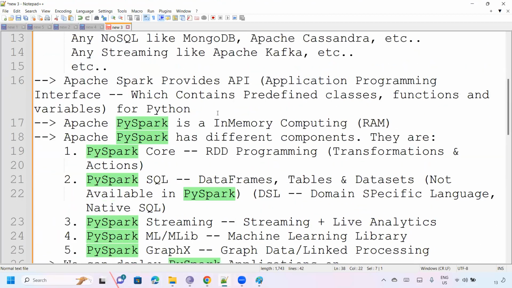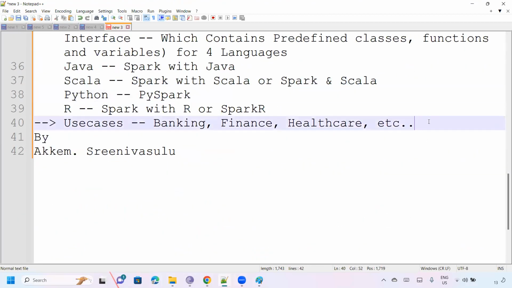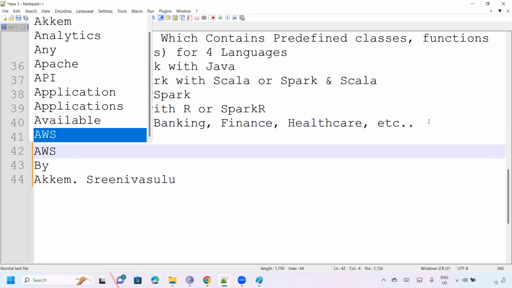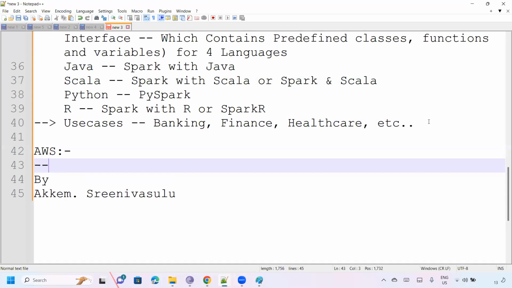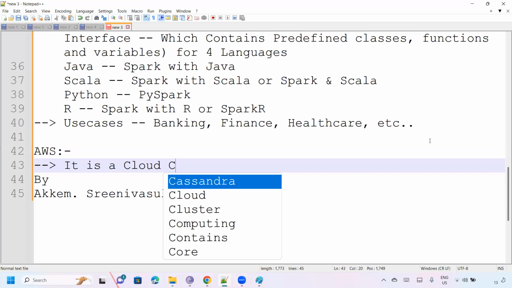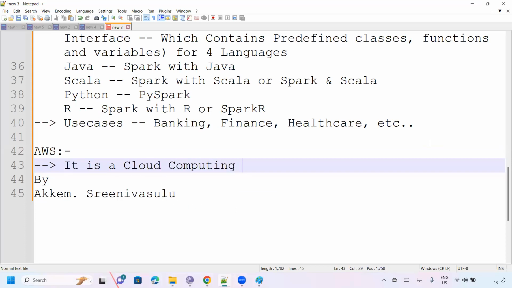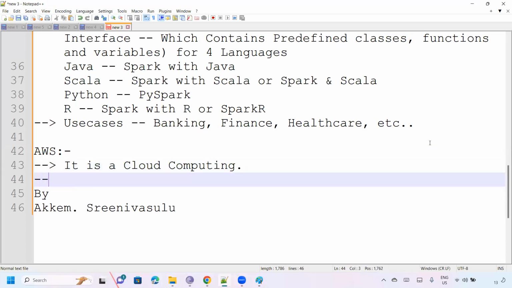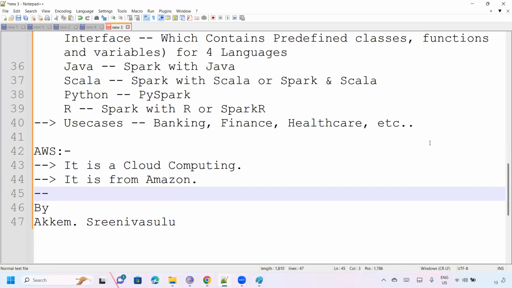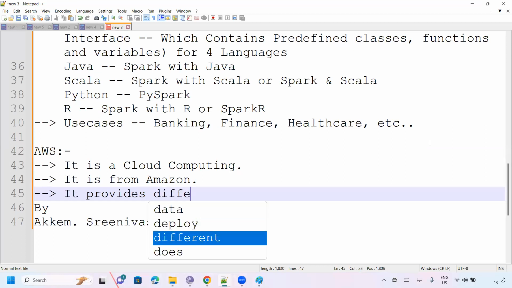Now let's understand AWS. AWS is a cloud vendor. It is cloud computing from Amazon, and it provides different services.